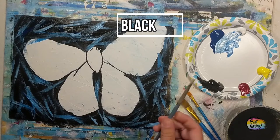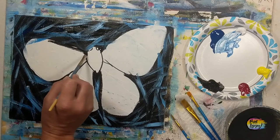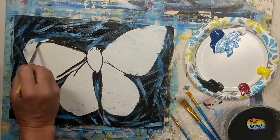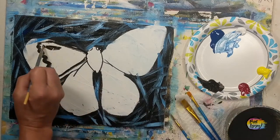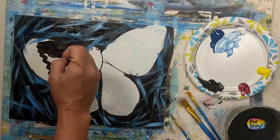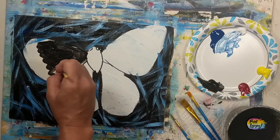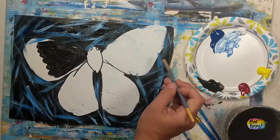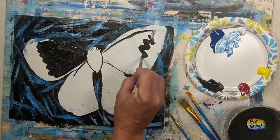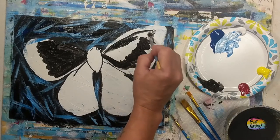Once you've got your background with the graffiti lines on there, pause the video. We're going to move to a smaller brush and put some black paint on the inside of the butterfly wings. I'm referencing a Warhol butterfly series — you can Google that to see all the various colors he used for inspiration. We'll be putting black in all four wings, filling up a good amount of space, and then adding shades of yellow, orange, red, and light blue on top.